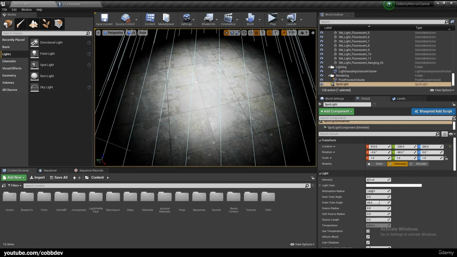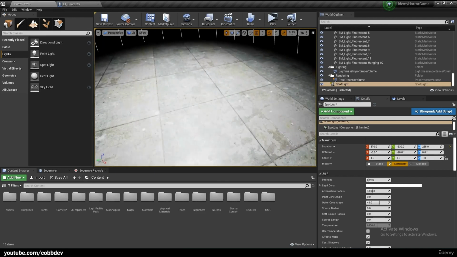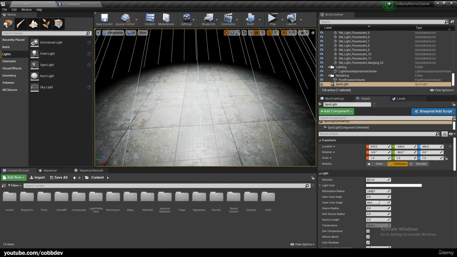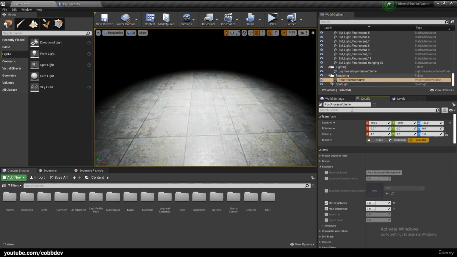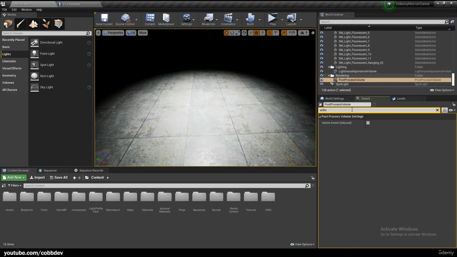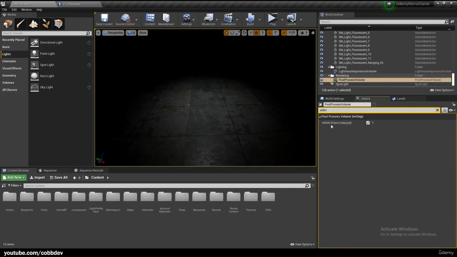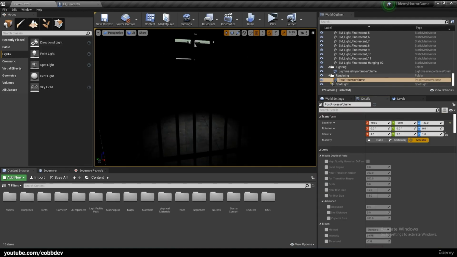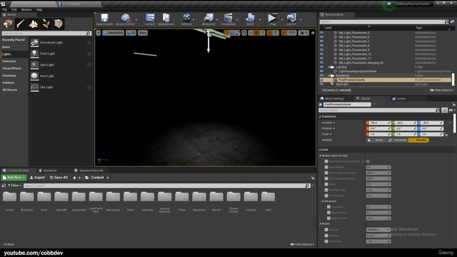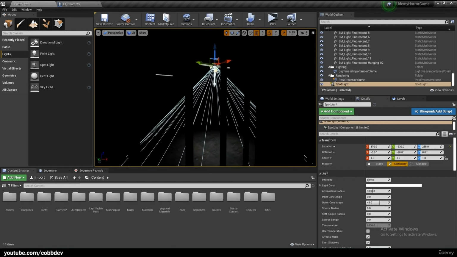And if we go into lit mode already, you can see this creates a spotlight. And we are getting this exposure, and that's because I forgot one step, something that I talked about for quite a while when we first did the post-process, is I forgot to set this to unbound in the post-process. Now our lighting exposure is set to 1 at all times, and we have a perfectly clear view of what our lighting will look like.